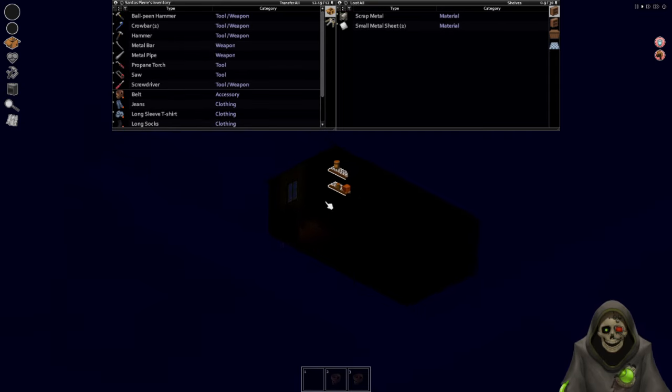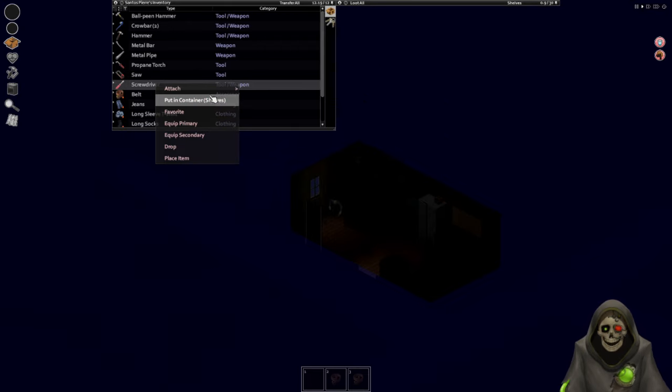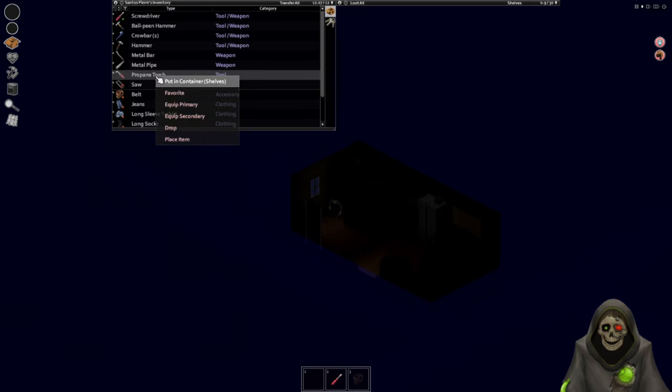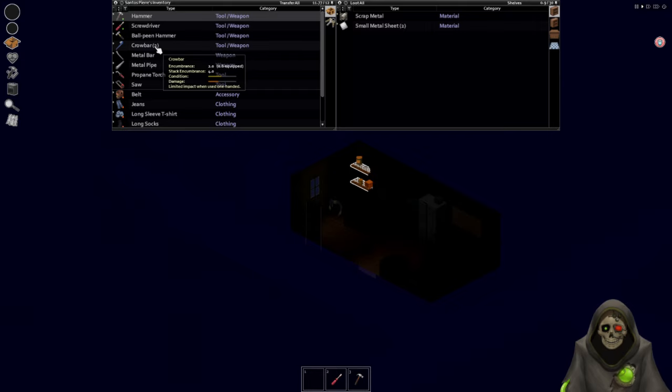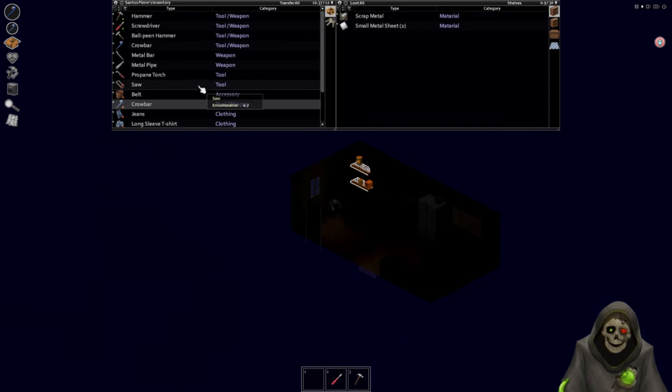Now we are overweight at this point, but I think we can get around that by putting some stuff into our belt. If I were to attach that there and then I get my hammer, put it in my right belt. That'll do that. And then let's go ahead and get our crowbar. We'll crowbar it up here, so to speak. Oops, wrong button again.